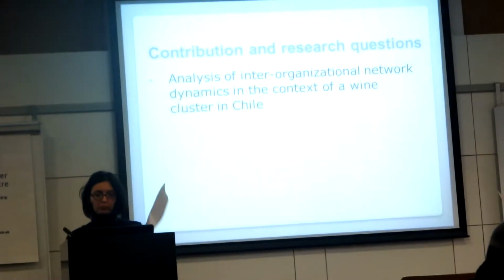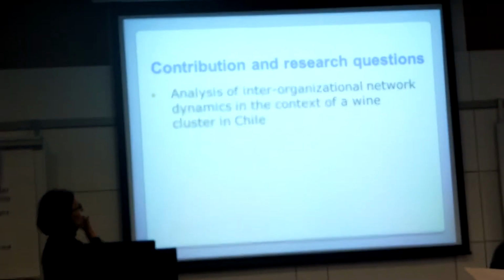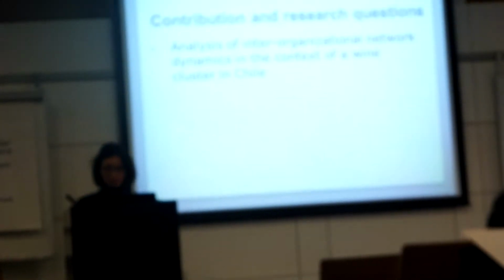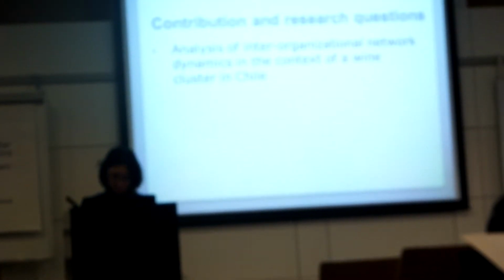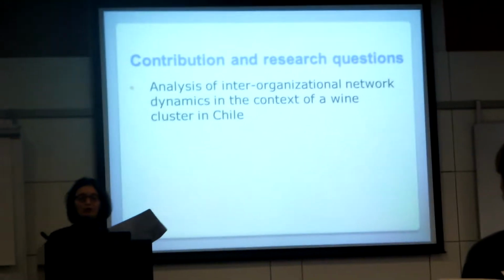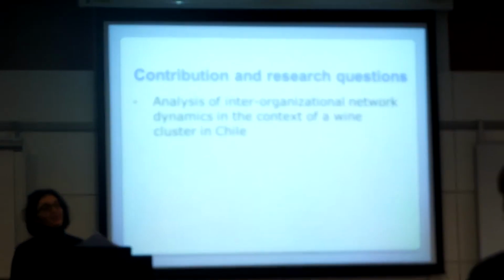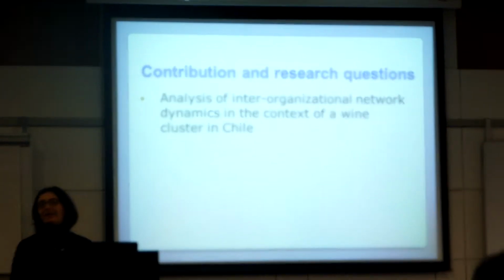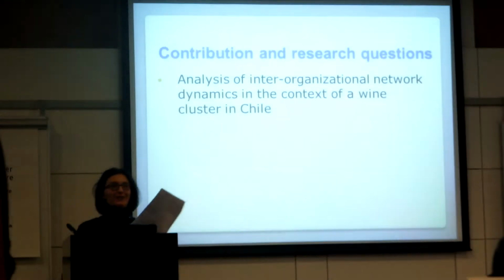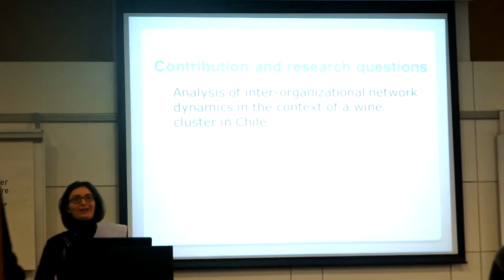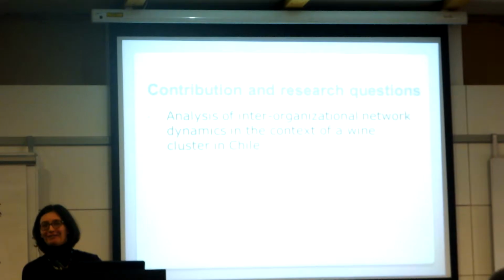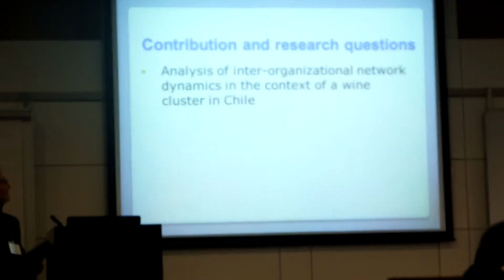So to address this limitation, this paper analyzes the interorganizational network dynamics, so the dynamics of an interorganizational network, a network between firms, in the context of a wine cluster in Chile. Why the wine industry and why Chile? There are a number of practical motivations, but the theoretical ones are that Chile is a growing, very successful Latin American economy. We know that we have to justify the choice of the industry, even though there are other motivations. But this is what you have to pretend to do, so I will do that. But I think there are good motivations anyway, so I'm not just making them up.